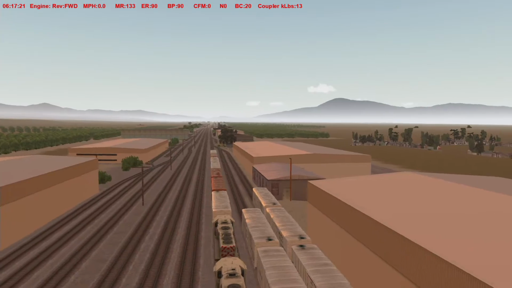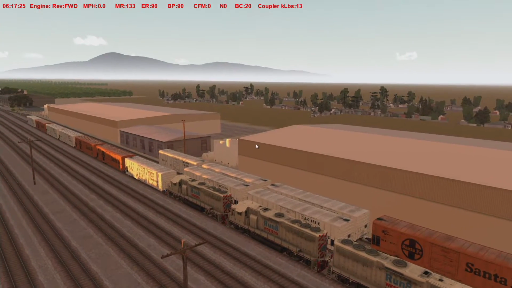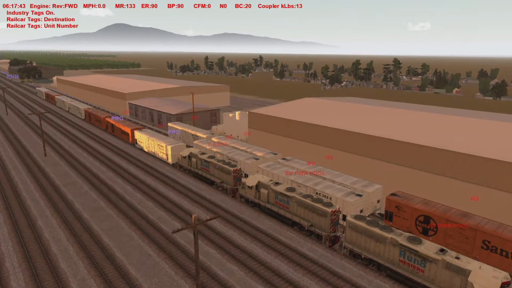Alright, let's get up here. I'm going to turn my tags back on real quick. We got to get sorted out which car goes where, because the cars all have the same paint scheme. But if we turn the destination tags on and the industry tags on, then we can see what we got here.